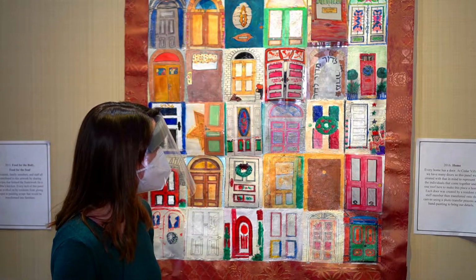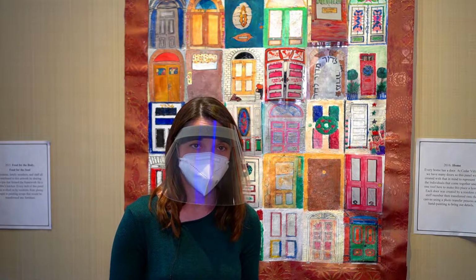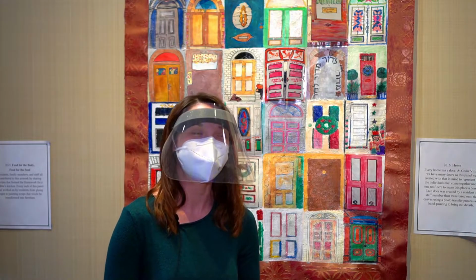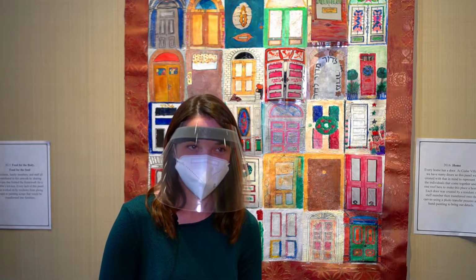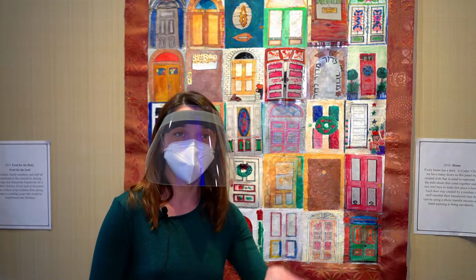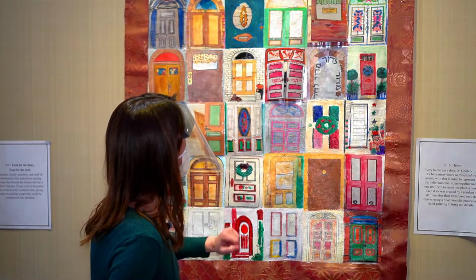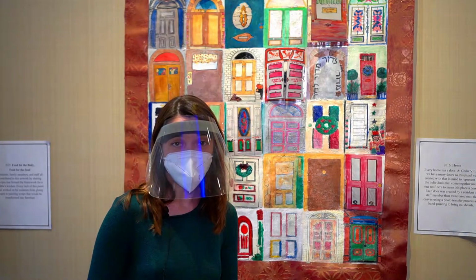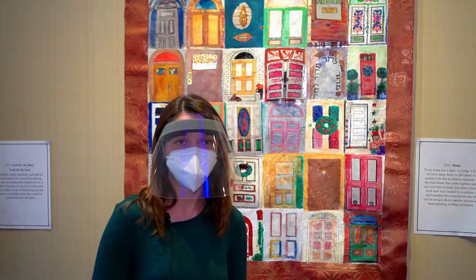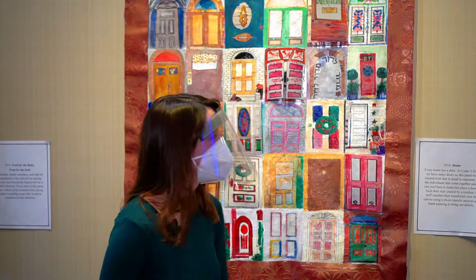And then we took each of those doors and using a photo transfer process that I had never tried out before, which was one reason that I mentioned it was a bit of a challenge, I transferred each of those images, a lot like a t-shirt would be printed, onto the canvas. Well, it worked out really well for a lot of the doors, and then some of the doors that had a lot more detail did not come out quite as well as I had anticipated.